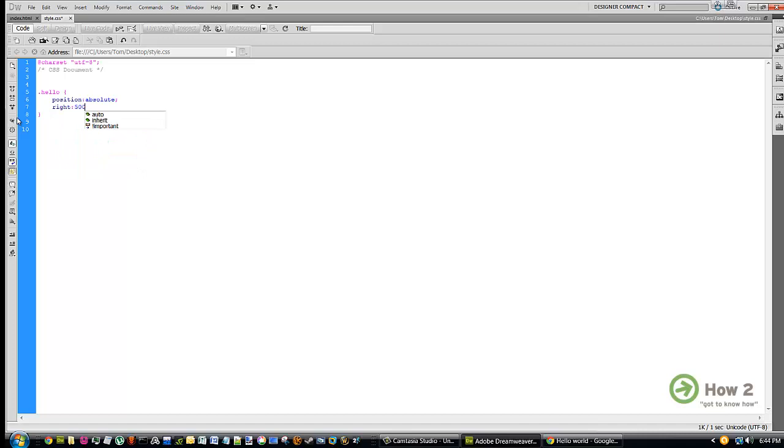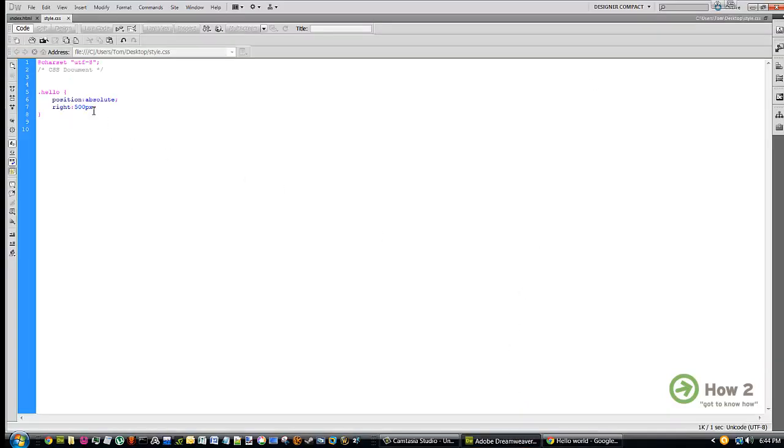So let's just go 500 px, which means pixels. It's just short for pixels. There we go. It's moved it all the way over there. Let's fix that up. 300. See, oh, not 3000. 300. Okay. It's because it's 300 pixels from the right.